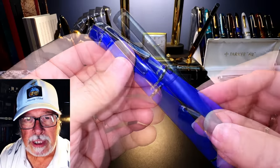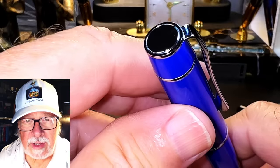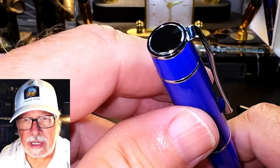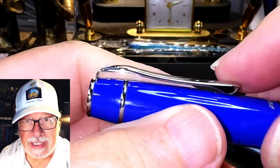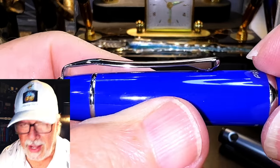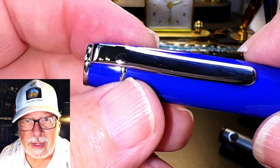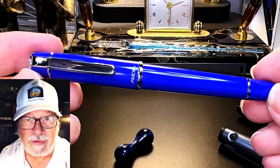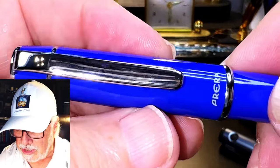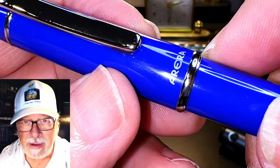The pen is made from a smooth injection molded plastic. From the top, we see a chrome finial that holds the very sturdy and usable chrome clip in place. The clip has a nice swoop to it in profile. The cap tapers up slightly to a chrome ring that mirrors the end finial ring, giving the pen a nice overall balance visually.